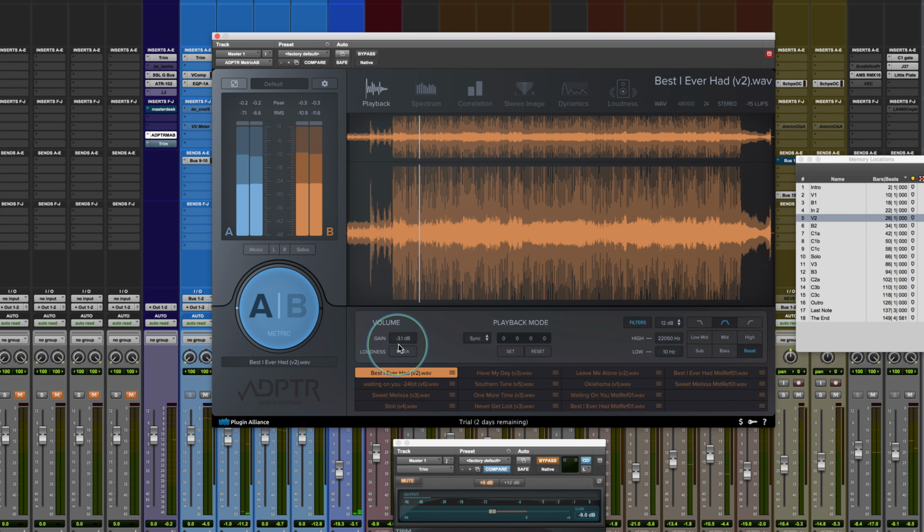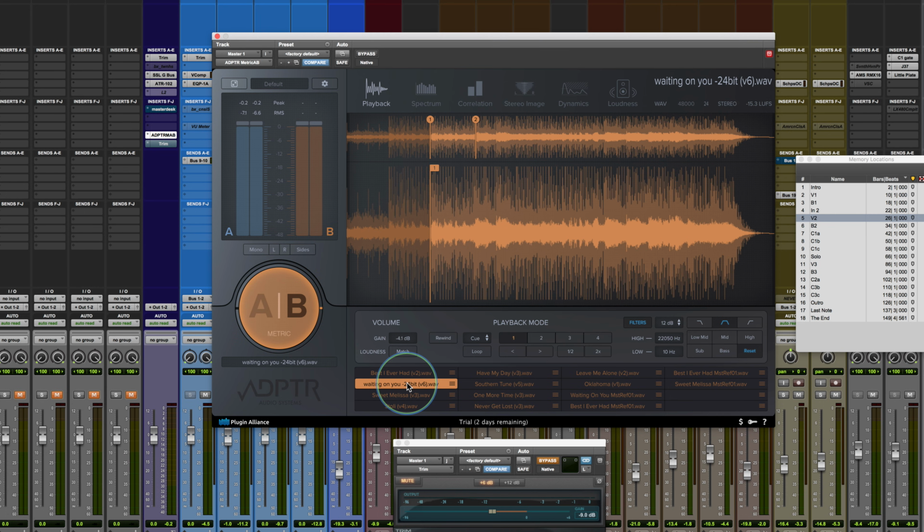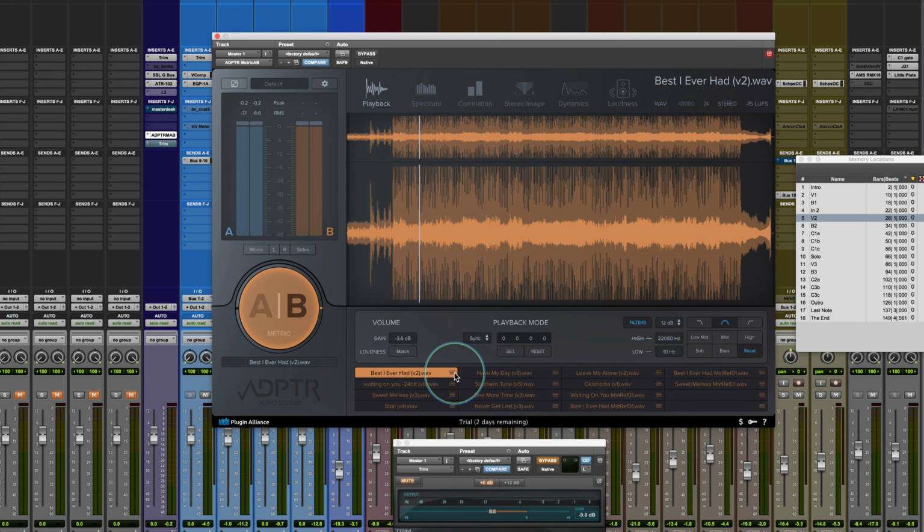And you can always click and drag to adjust it if you feel it's a little bit off to your ears, and match it up that way. Again, these settings are stored for each individual setup. So as you go through each song, if you wanted to clear those track settings, you could just go in there and clear them for the individual track, and you're set up and you're all good to go.